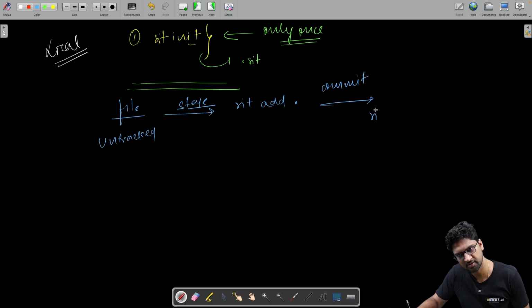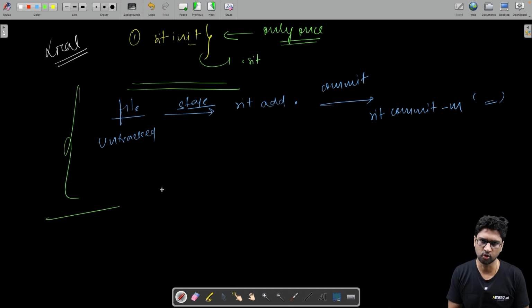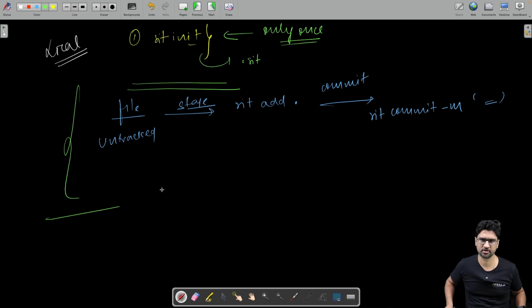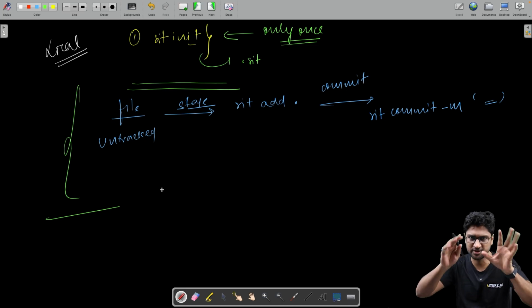For that you use the command git commit -m, and then you provide the description. So this is how typically the whole Git process goes: untracked file, then staging, and then committing. It's going to happen again and again. You will have to do it many times and you'll get habituated to it.